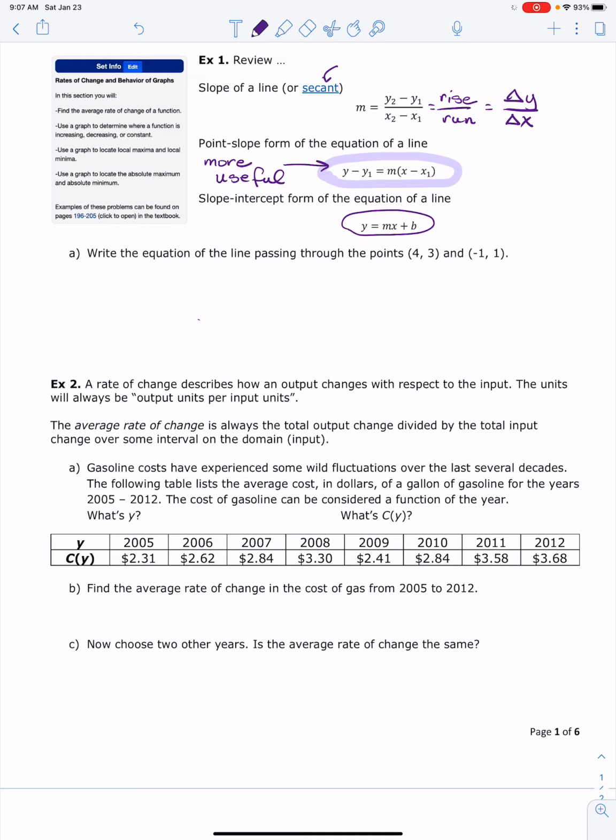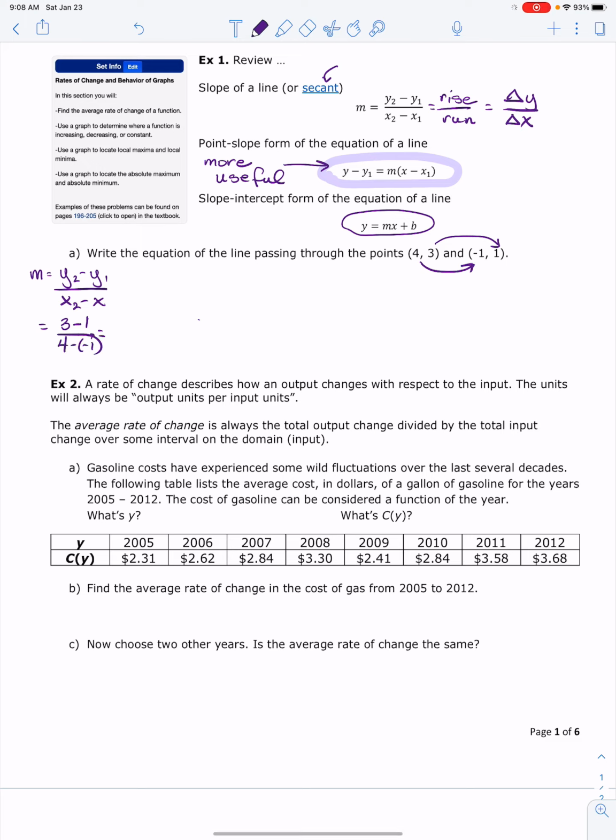So it's going to look like A. We want to write the equation of the line passing through the points (4, 3) and (negative 1, 1). We are going to start by finding the slope, and I'm going to go ahead and just write the equation here. So we have m equals, so y sub 2, I'm going to see if I can keep my numerator positive, minus my other y coordinate. I need to make sure I subtract the x's in the same direction. So if my y is subtracted that way, my x's need to subtract that way as well.